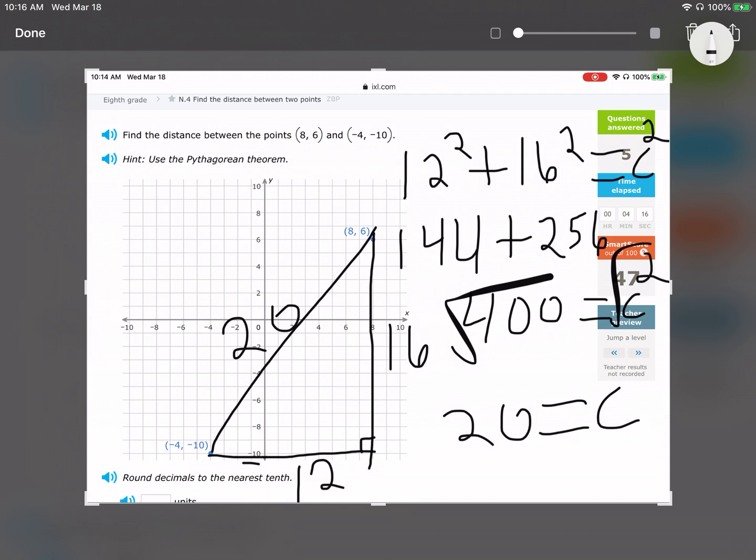So I don't know if you can see this. This is me showing you. This is a triple. So 12, 16, 20 is a triple. It means I get a perfect number. If you really see this, I told you a long time ago, 3, 4, and 5 are my very popular triple. If my legs are 3 and 4, then my hypotenuse is 5.